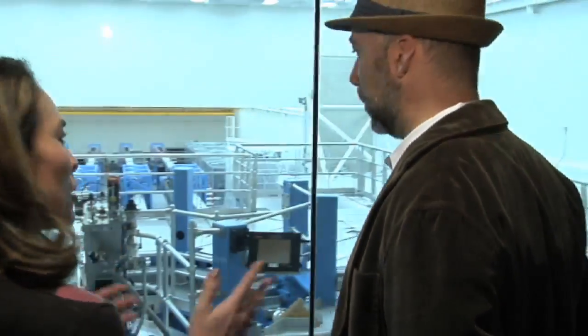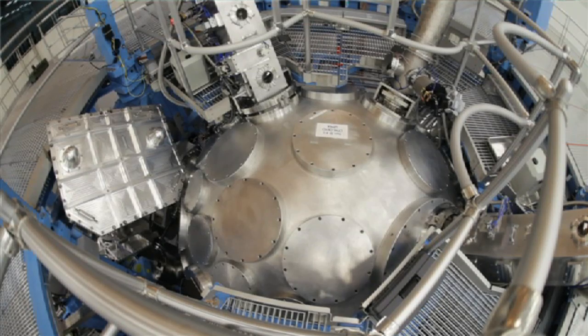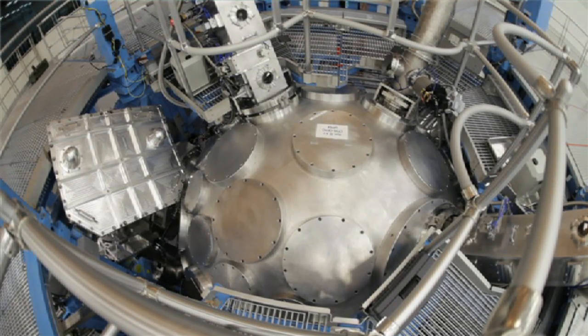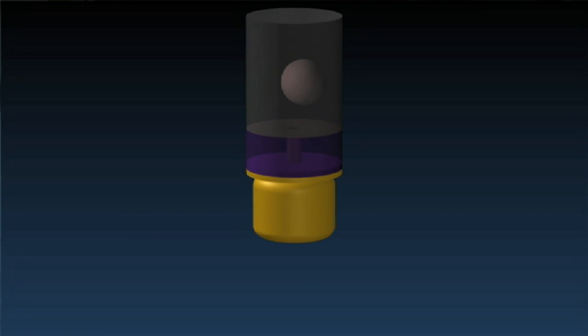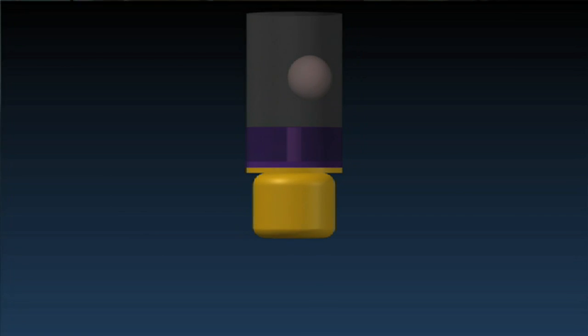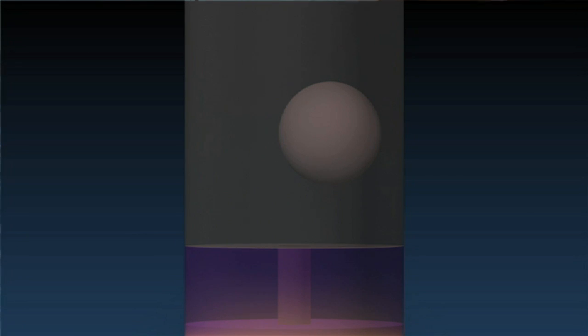How do laser experiments and Hubble relate to each other? Essentially, inside that chamber, you can create a small-scale version of what we see in the Hubble Space Telescope. We have a small tube, a few millimeters across, with a little washer on the end. We take the laser energy and strike one side of the washer, and that basically squirts plasma, or very high-temperature gas, into the tube. So the material in the washer becomes the jet and the material in the tube becomes the cloud.